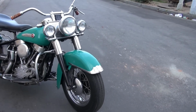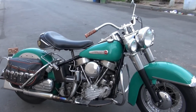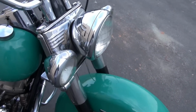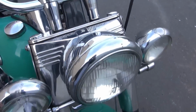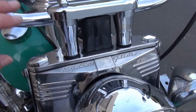It's extremely nice condition. The spotlights were stolen and replaced with some reproduction units at some point in its life. I'm going to blame Bob for that. At any rate, I came out with these Unity lights here. These are old stock. We got it with this accessory spotlight bar. You can see the Hydraglide here. This is all original tin though. This is how it came.